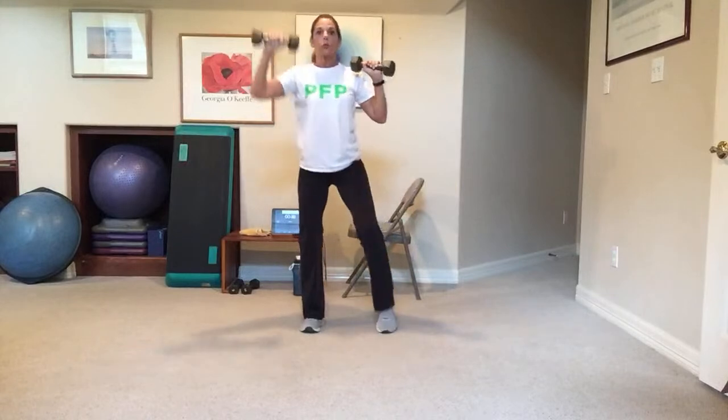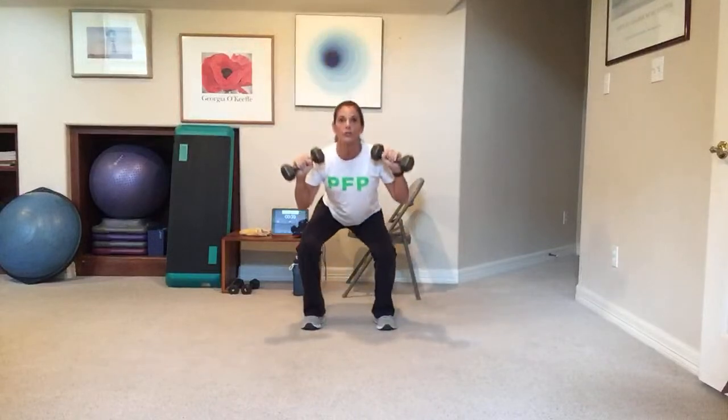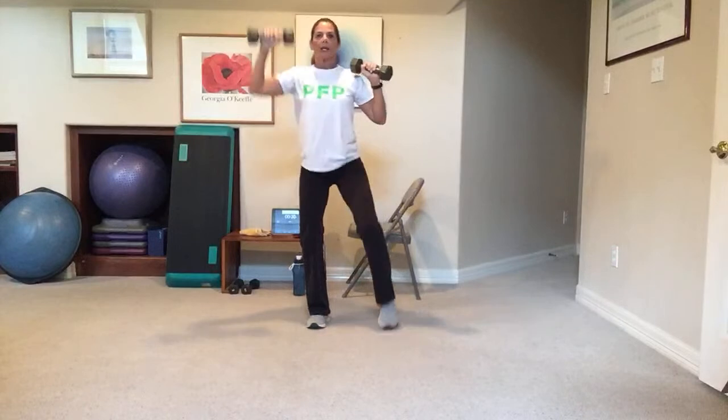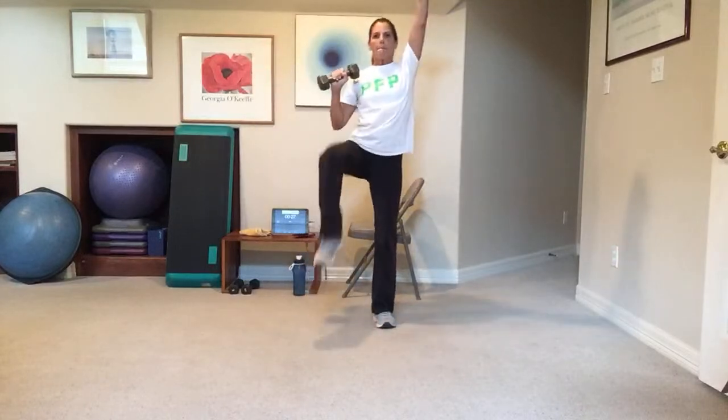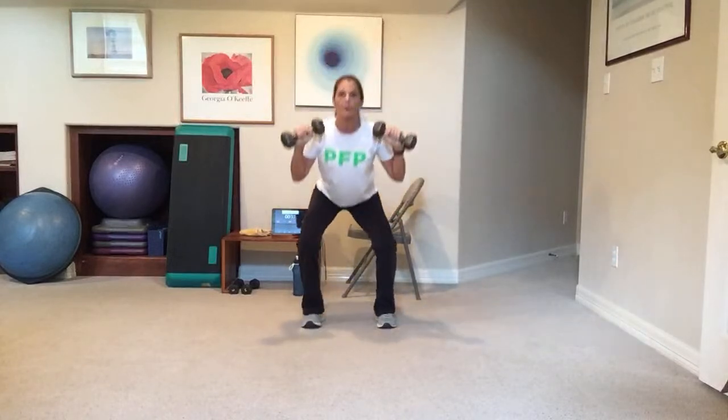So what we're doing here is we're working, as I said, full body. We're working glutes on the squat. We're working quadriceps on the lift. We're working chest and shoulders and back on the shoulder press. Biceps, shoulders, back, all those muscles. And of course, because we're sitting and standing, we're also using our core. Core is really, really important for balance.